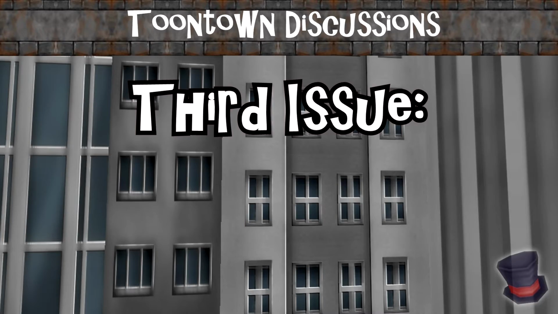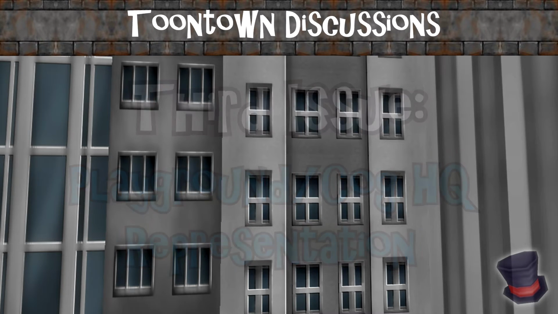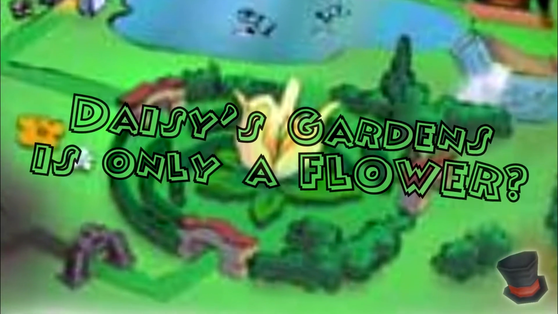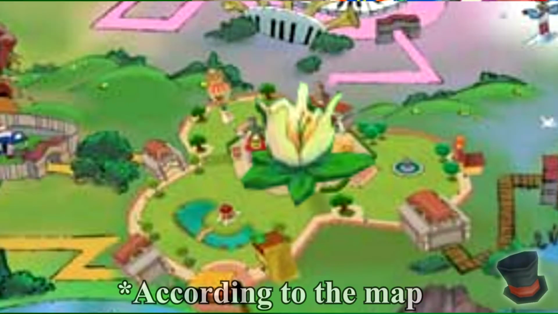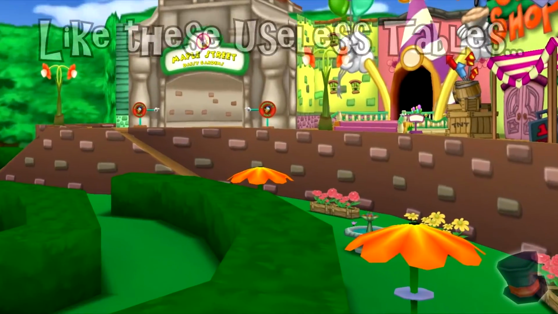And the third issue, playground/Cog HQ representation. Now, it does seem kind of weird to bring this up, but why do these playgrounds look exaggerated? For example, Daisy Gardens has a few hedges, like in the real area, and it has this gigantic flower the size of Toontown Central's platform, when we know that isn't true. There's just some regular platforms, an HQ, a pond, and whatever else Daisy Gardens has.